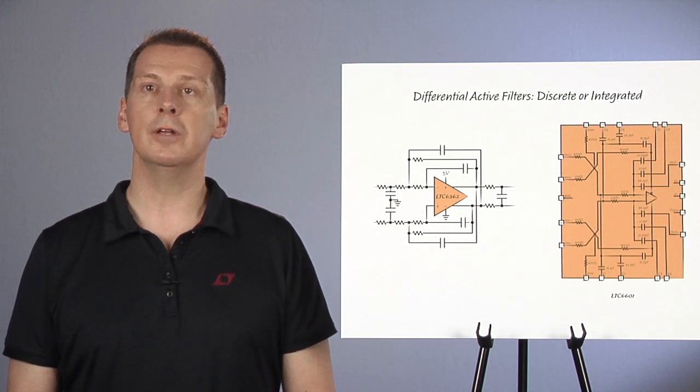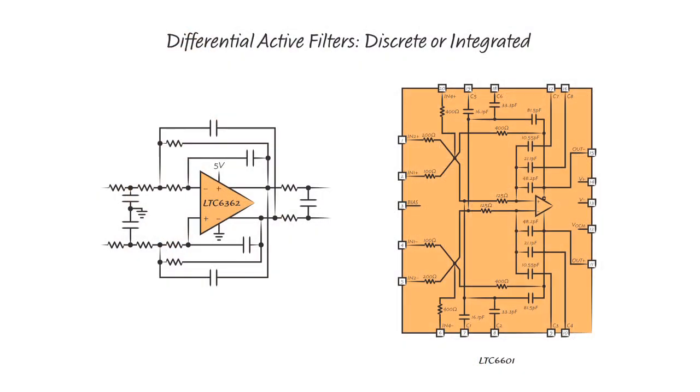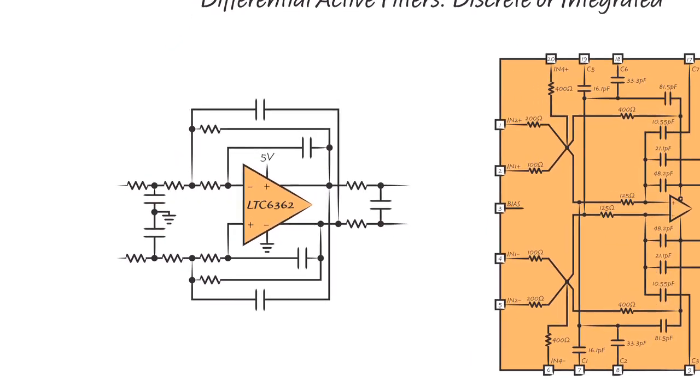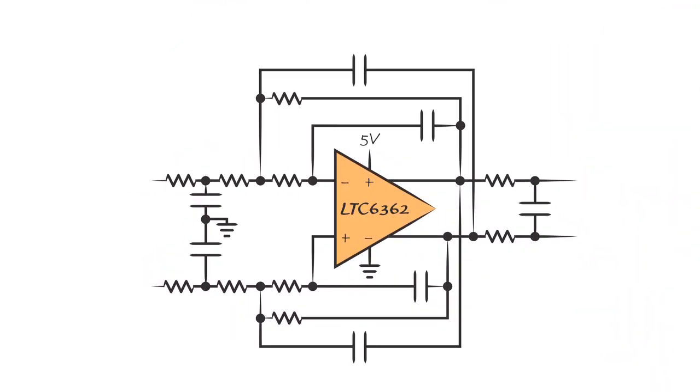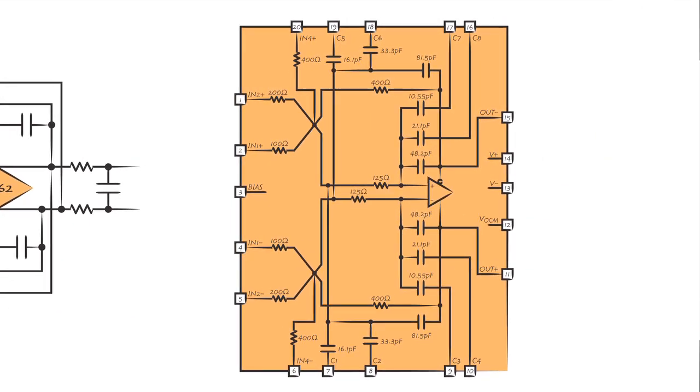There are many more things that you can do with differential op-amps. You can build active feedback filters by connecting a set of resistors and capacitors differentially around the op-amp, just as you can with regular op-amps. As always, the tolerance of the passive components is an important consideration when building such filters. Linear Technology also offers integrated filter products, such as this LTC6601, which combines a differential op-amp with a set of on-chip, laser-trimmed, tightly matched resistors and capacitors.